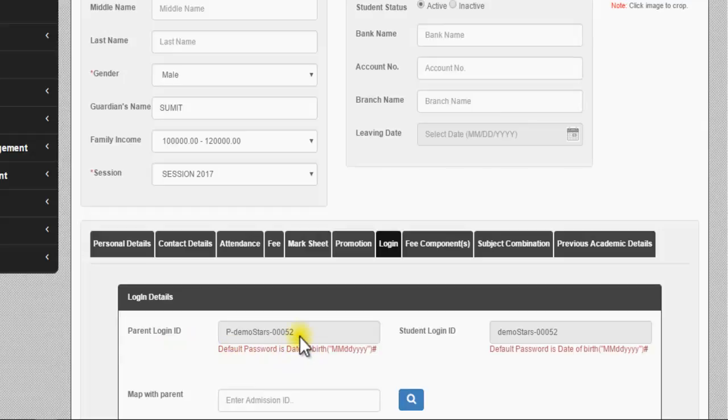With the help of this ID, the parent would be able to log in to the dashboard of the parent, and there will also be an ID of the student that is automatically generated. With the help of this ID, the student would be able to log in to the student dashboard.